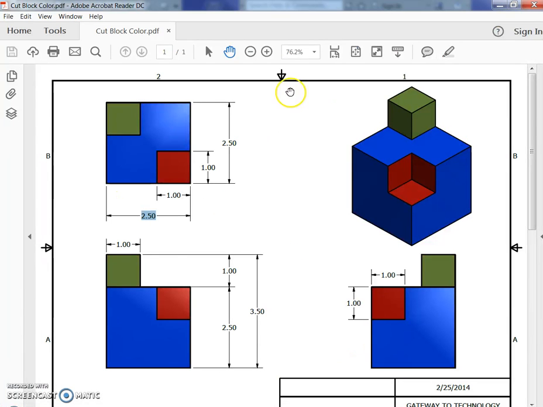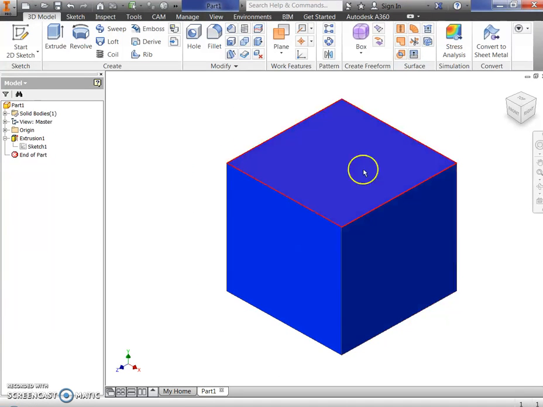Now looking at my drawing, I have this blue square here. I need to add a square to the top. Looking at the actual size of the top, we know that it's 1 inch tall. So this is my block, front hand side. I'm going to do 1 inch tall, 1 inch wide, and also 1 inch deep. So it's going to be a 1 inch by 1 inch by 1 inch block. On Inventor, I'm going to hit new 2D sketch, and this time notice my X and Y axis and my planes don't show up. Now that we have a part created, we really don't need the planes to work off of.